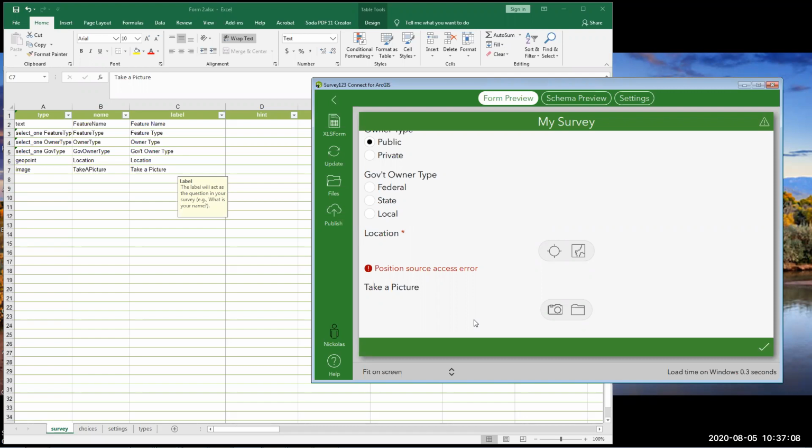If you wanted to do a landscape photo or apply a filter, I don't know what all of your various camera apps do, but it'll open up the default camera app that you have on your phone, the one that you're used to using. You can take a picture and then it'll push you back into Survey123. You can also, if you want, upload an image. If you took a picture before and you want to grab an image that's already somewhere on your mobile device, you can do that too.